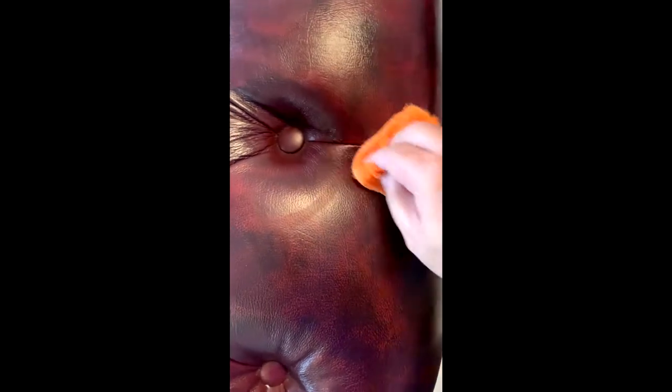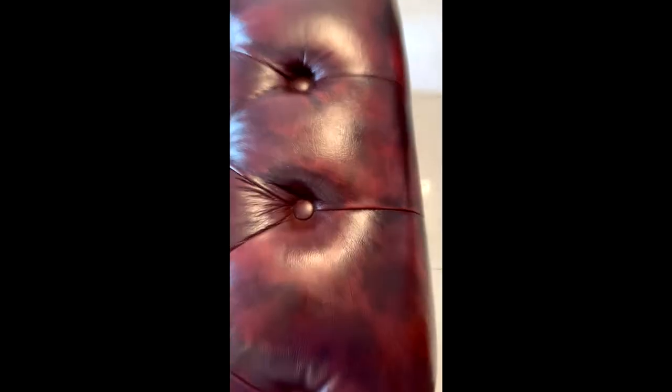As you can see, we have a white stain here on the sofa. Using this leather cloth, you can just wipe it off. It might need a little bit of water. Just scrubbing here with this wet cloth — nothing else is needed. As you can see, it looks like brand new.